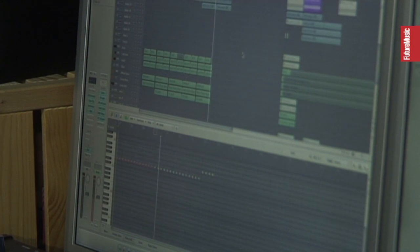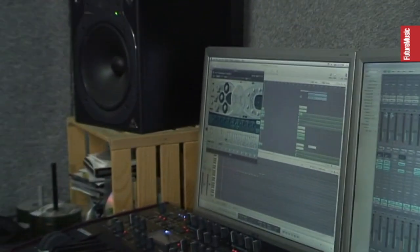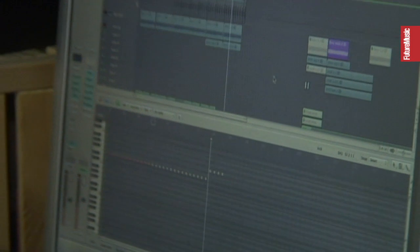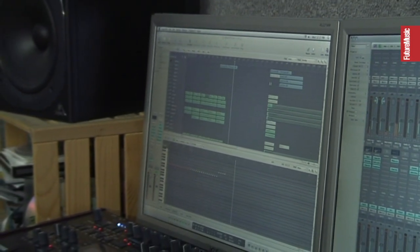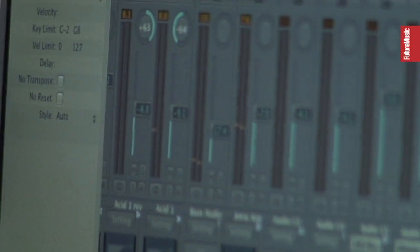Turn the kick off. It's a little bit too bright. I'm going to turn it down and make it a little bit darker. That sounds a lot better as a cool sub.